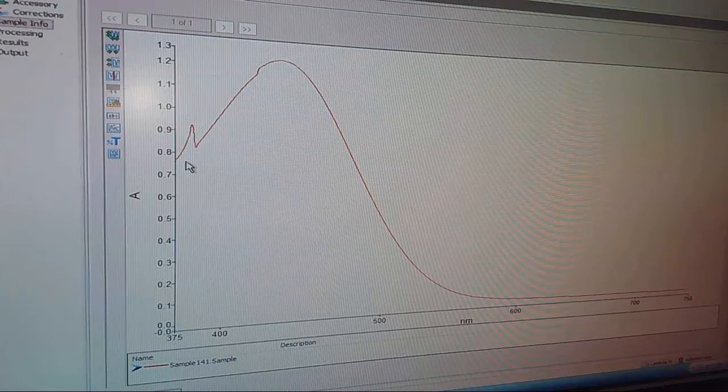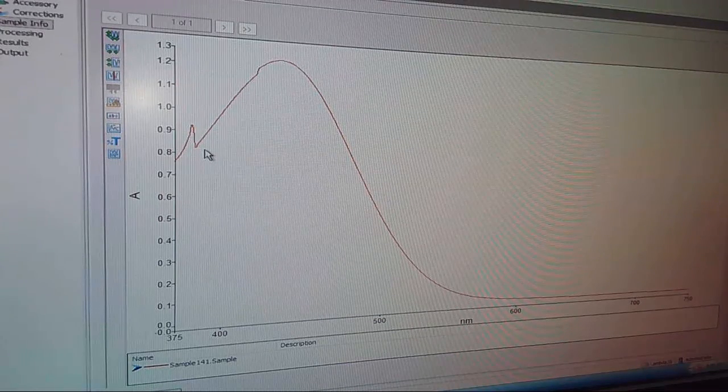Now, what's happening here is that most likely we have just not allowed the machine enough time to work. Especially when light bulbs get old, they take a little while to warm up. You've probably all seen this, like when you walk into a room, especially if you have new LED lights or fluorescent lights, when you turn the lights on, it's a little dim, and then it takes a few minutes to get up to its final intensity.